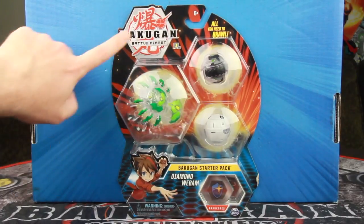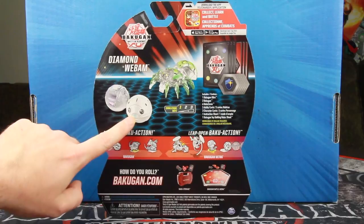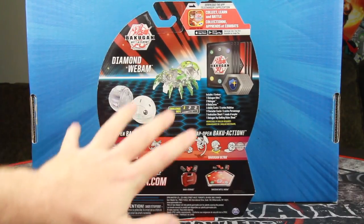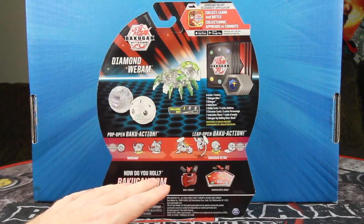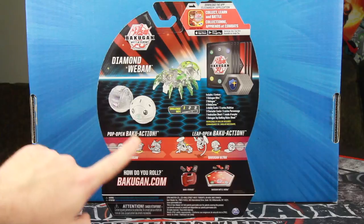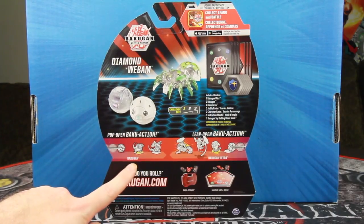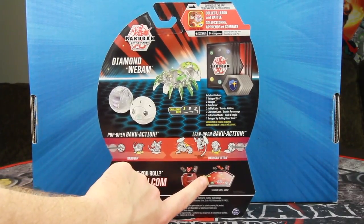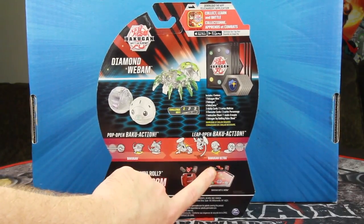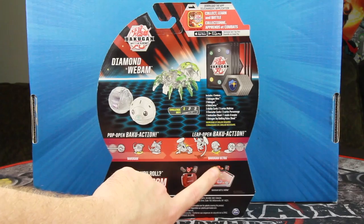It says Complexity Level 1 for Webham. Webham is a great design. It has no mark on the side, whereas the earlier waves would have said Battle Brawlers here. On the back, we have the characters again. It contains the normal Diamond Starter spread, which includes the character cards and the Diamond forms of their character cards. Unlike the Maxator one, to my understanding, none of the Diamond forms are particularly rare. That was one thing that made the Maxator one stand out — it is, to my understanding, so far the only Bakugan toy product to contain an awesome rare or rarer card. We'll have to see if any of that changes. There are rumors that GameStop is going to get a unique five-pack. On the bottom, they have a picture of the old Baku storage, but also a picture of the new red battle arena, which comes with Pyrus Phaedrus. Phaedrus is a good design, and the Pyrus Phaedrus actually looks like it might be a good Bakugan — I believe it's a double Fire Fist, so it might actually be something to keep an eye on.